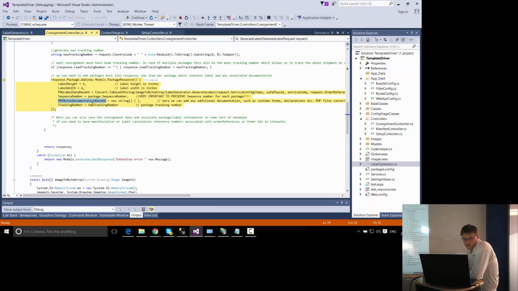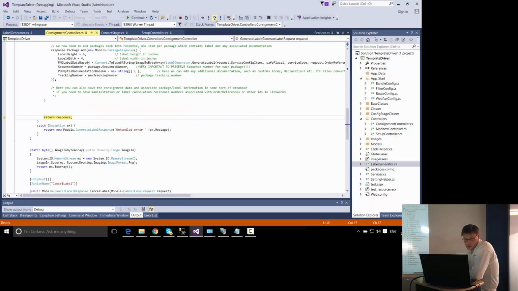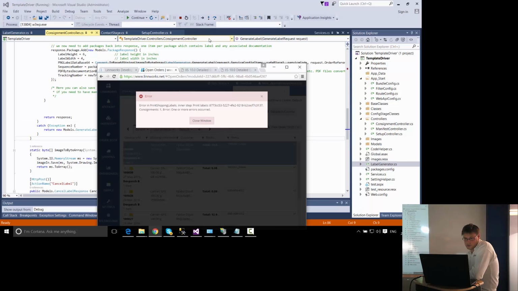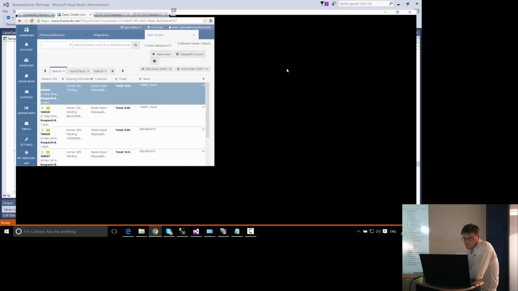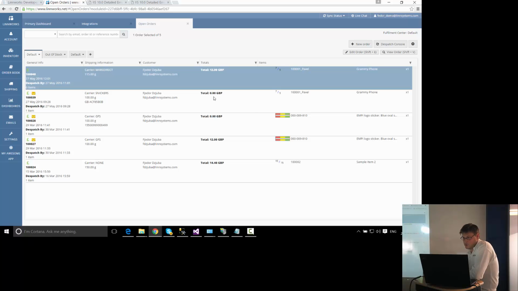So effectively, this is an array of strings. Each one of them is a PDF document. Then the tracking number for each single package, and that's it. Do we use a 4G canvas or something? No, because it's pointless.